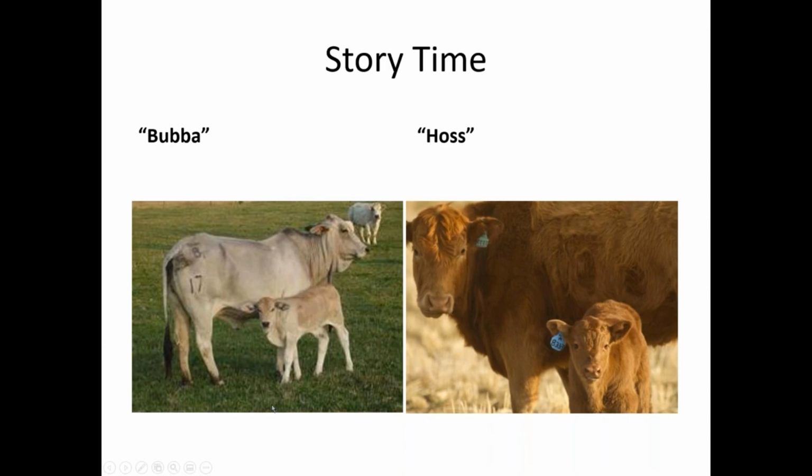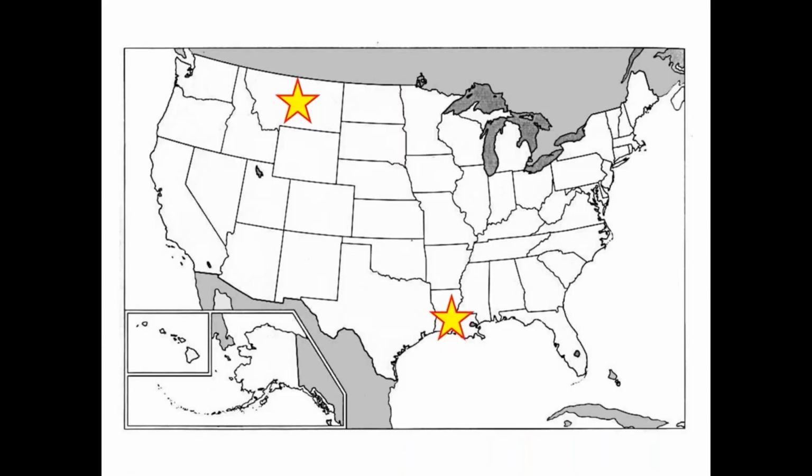So I'm going to tell you the story of Bubba first. I completely made this story up, and because you guys have to give credit, I have to give credit. I didn't do a real great job, but all the pictures in my presentation tonight, except for one, I just searched what I was looking for on Google. So these are all just off Google images. But these two calves were born in two very different places. Bubba was born down here in Louisiana. I'm going to say that he's from in the neighborhood of like Lake Charles, Louisiana, if you want to go look up a town. And Haas was born up here in Montana, Powderville, Montana.